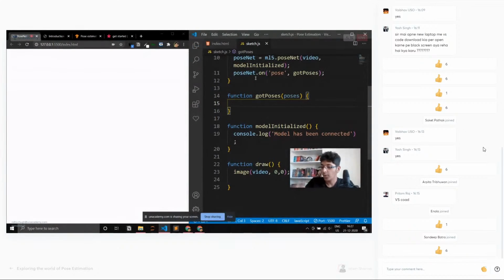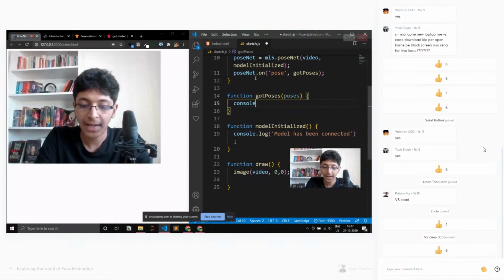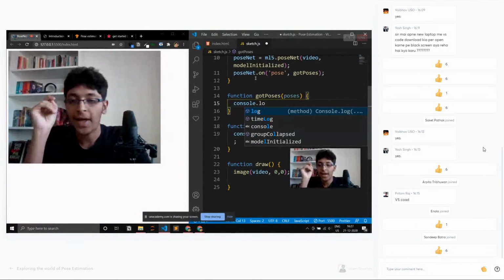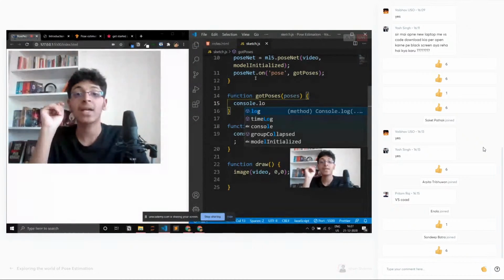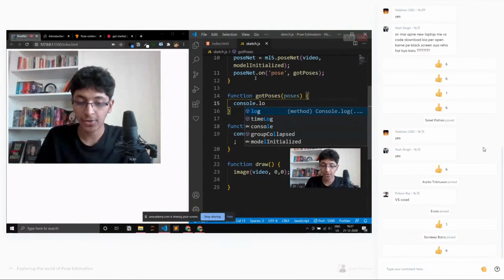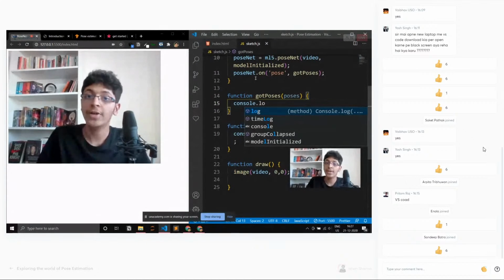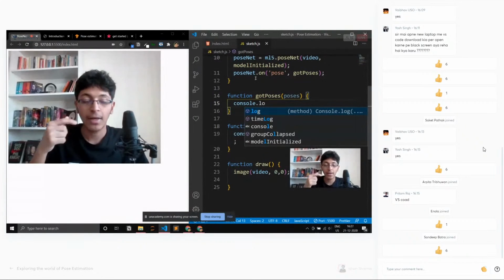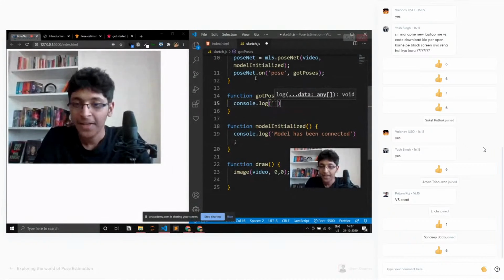And what I want here is this. First of all, I want to see what exactly is in the dictionary or the JavaScript object. As I've told you, whenever I have this PoseNet, it gives me a dictionary or a JSON object, which has the x and y coordinates as well as the confidence, or how confident the model is that this is my nose or this is my ear or my eye. So that we need to do here. I'll just say poses.